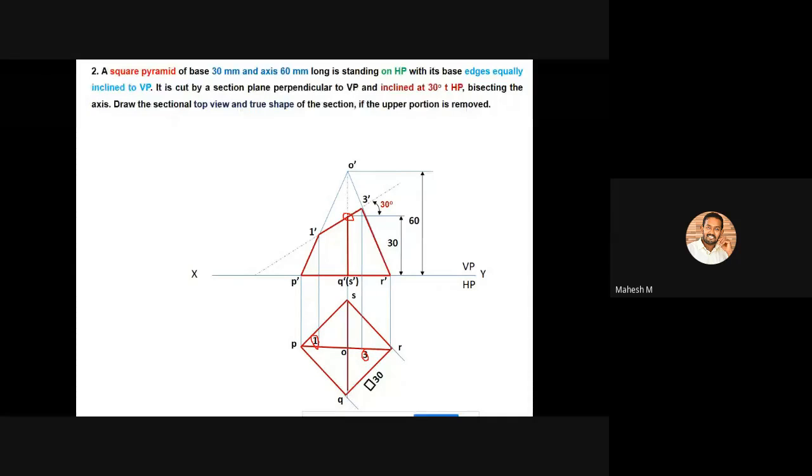Okay, so I'm going to mention the procedure. First, initially, you have to project this center point, okay, this cutting point up to the slant edge. Any one slant edge. You can choose either O dash of P dash or else you can choose either O dash of R dash. So you have to project up to the slant edge. So in some problems, you will not find the slant edge. So in that condition, you have to create the slant edge again. So there is a different procedure for that. I will tell you the procedure again.